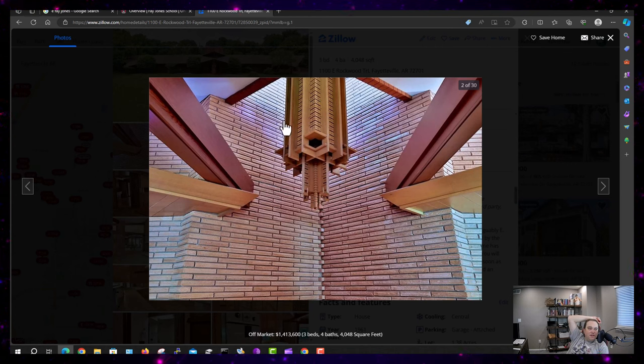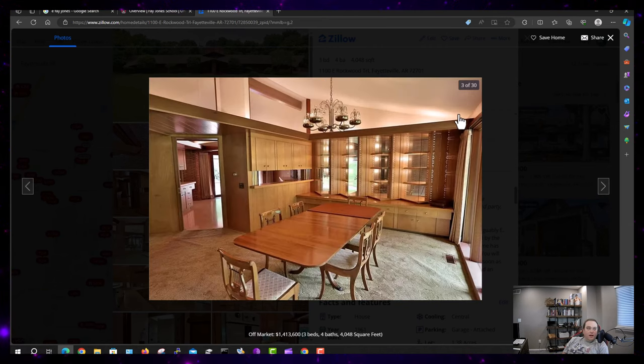I absolutely love the redwood and just the complexity to it. It's a shame that thing's not on. I'd love to see the light that comes out of it. And here we get into the dining room. Beautiful lighting throughout. Nice tall ceilings, great natural light with these floor-to-ceiling windows. There are really cool display cases that go between the kitchen and the dining room. Plenty of storage for your linens, your plates, whatever you may need in order to host a party. And you'll see this house has not been touched.